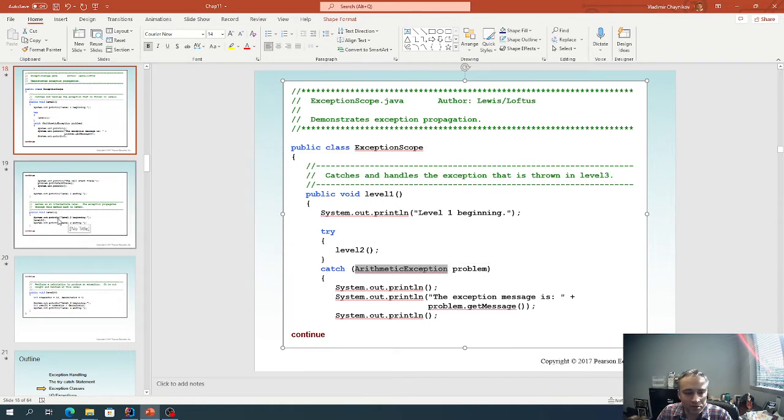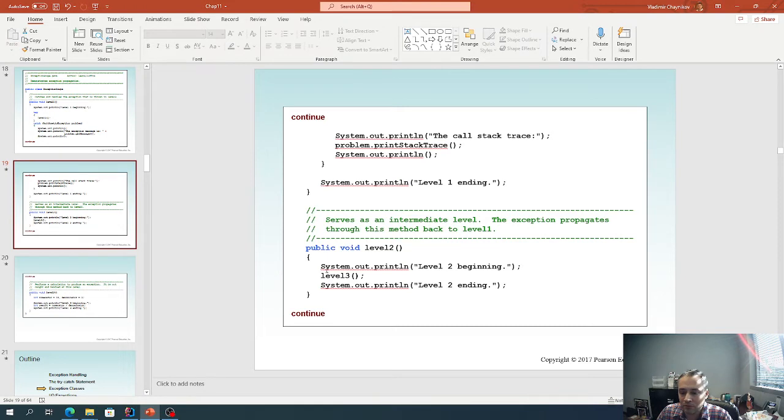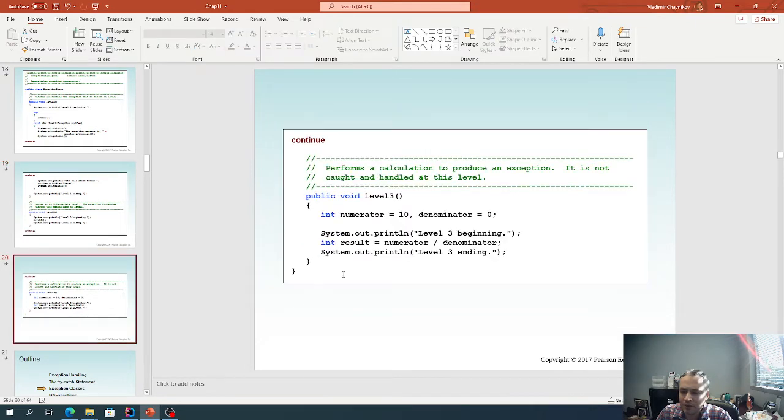Alright, let's drill deeper into level 2. Level 2 is basically calling level 3 and has delimiting statements. And finally, level 3, this is where we try to divide by 0, basically, and that is creating the arithmetic exception. So let us now see if level 3 ending will be printed.